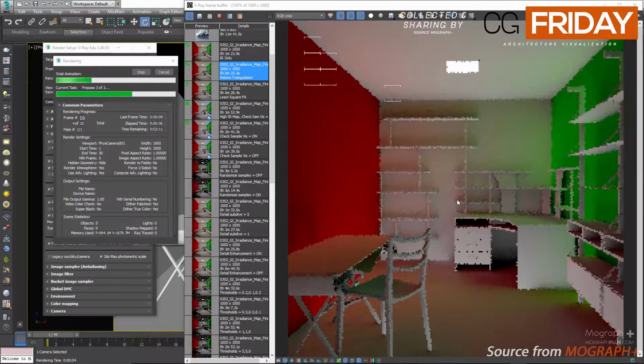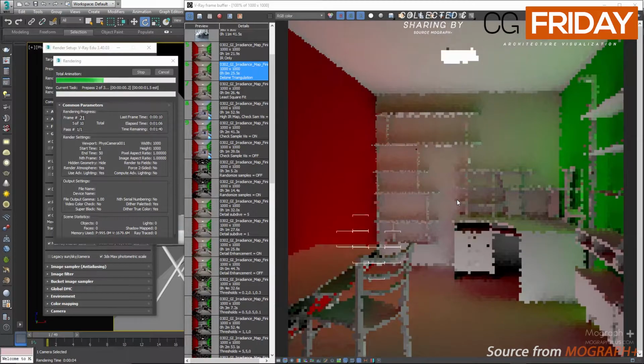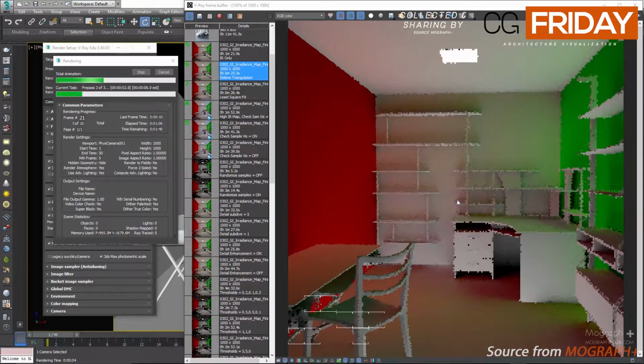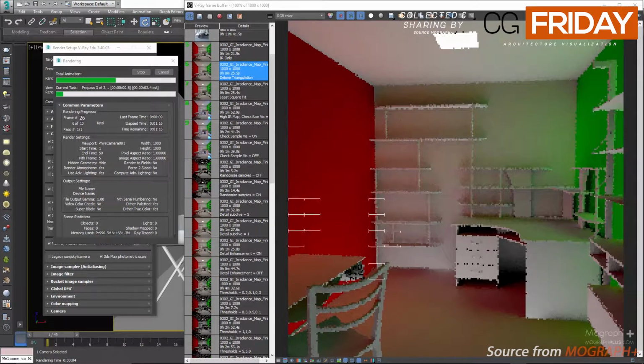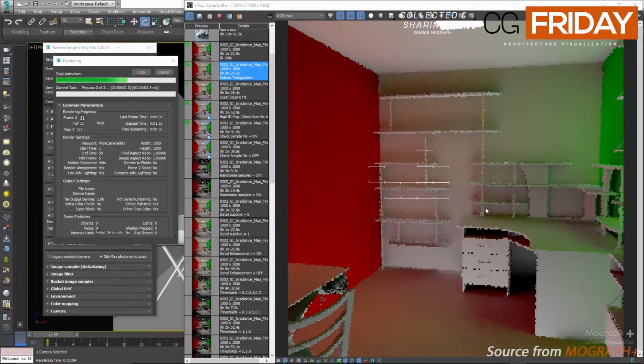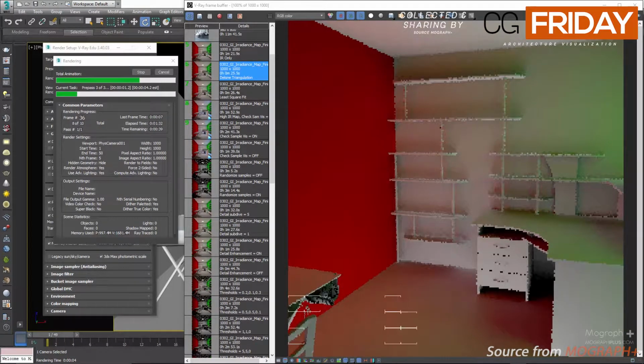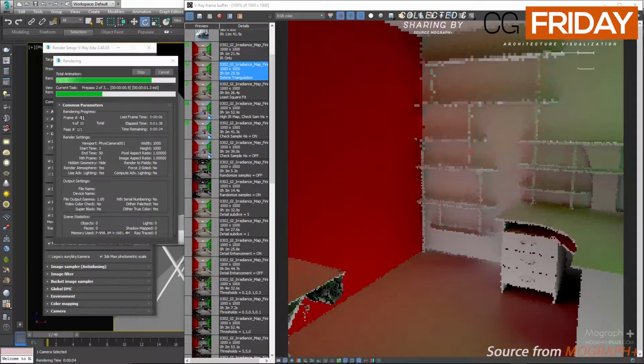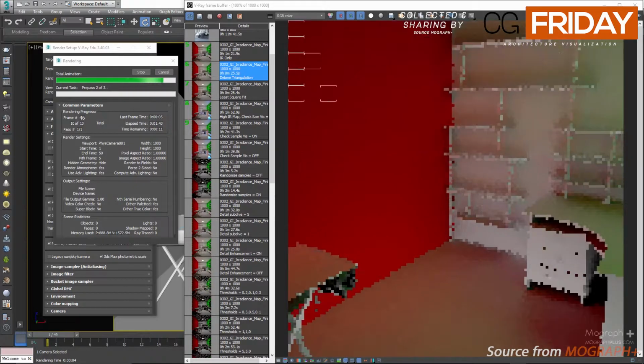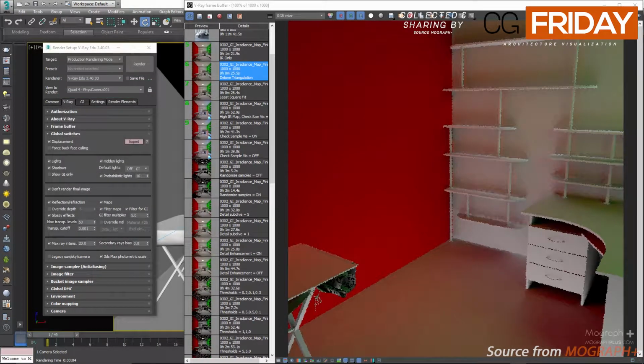And because the other frames are only refining the existing map, they calculated the irradiance map a lot quicker compared to our first frame. I think it took about a minute to calculate the irradiance map for all of those frames.